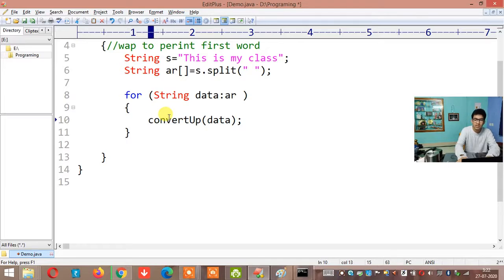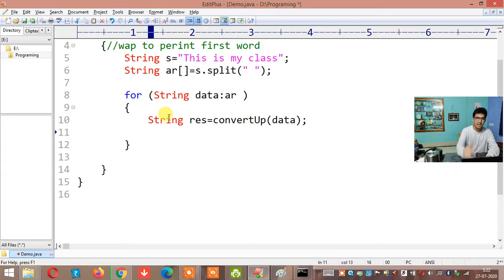So what will this convert up do? It will convert all of them to uppercase. I'll collect it in a result of string type. So there is a string type variable result, which will get the value from the result of a method. What is the result of a method? Convert up.